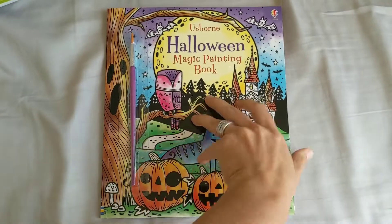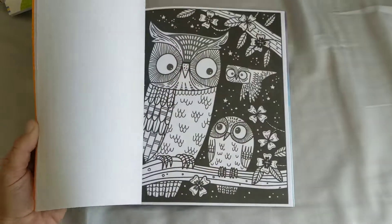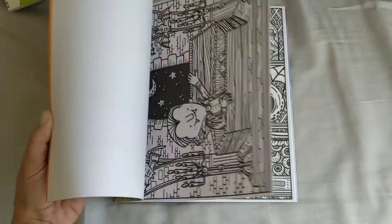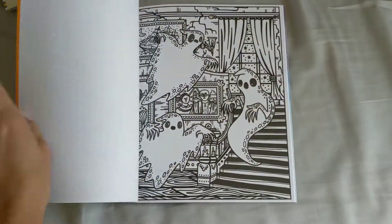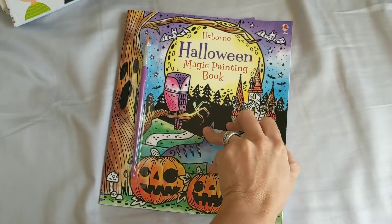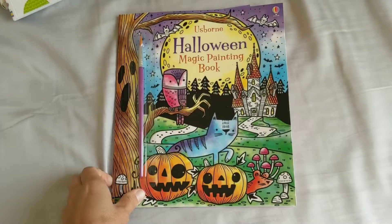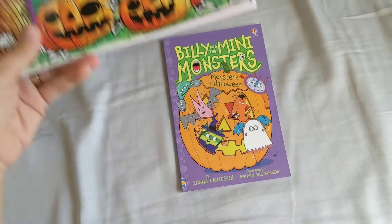I have another one hiding under here — this Halloween Magic Painting book. I love, love, love Halloween and I love magic painting. I may have to order a couple more just so that I can paint them — they're my favorite. They're perforated so you can pull them out. They come with a paintbrush but you can use a Q-tip or your fingers depending on the age of the child. They are just super relaxing. I love that they're no mess — if I'm making dinner and the boys are fighting, I just say, 'Hey, who wants to do magic painting?' Super easy.